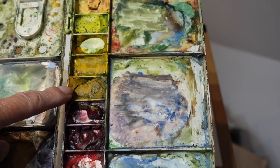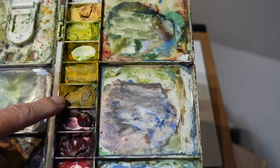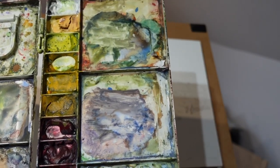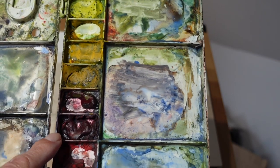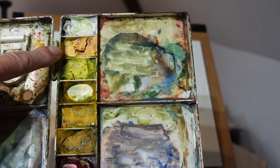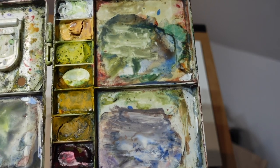This is a really very useful colour to use, and it's pretty mucky. I haven't cleaned up my palette, but some of these colours we can incorporate. Got crimson alizarin here, and this is a nice one as well. This is called Naples yellow. That's a really nice useful colour, so let's get cracking.